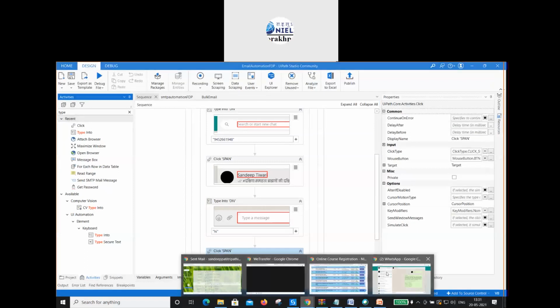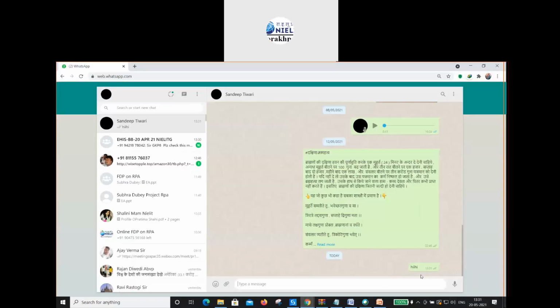Now let's check whether our message is successfully sent. So this was a use case scenario of WhatsApp automation. Yes, sir. Thank you so much. Okay, is that clear?